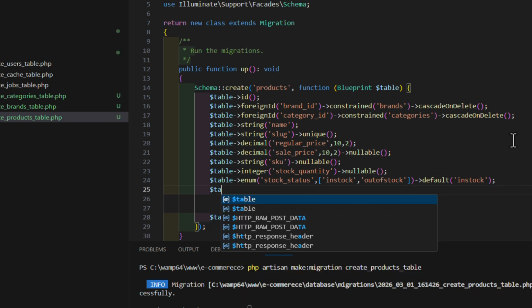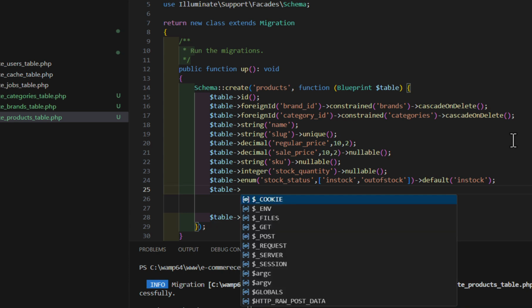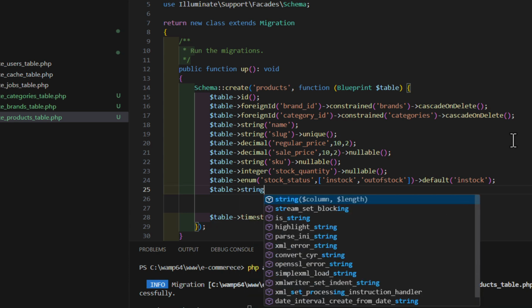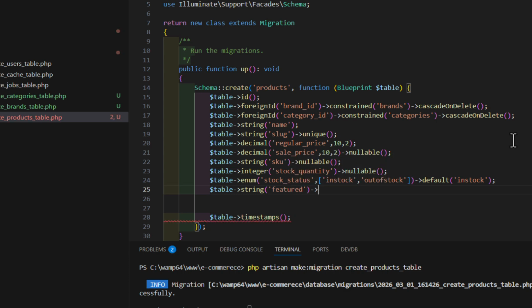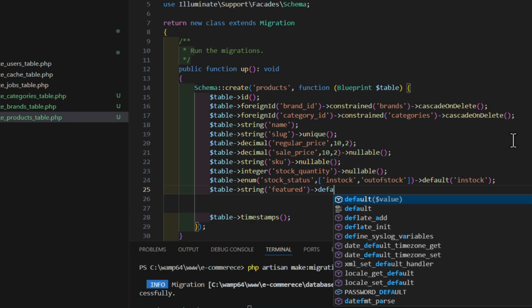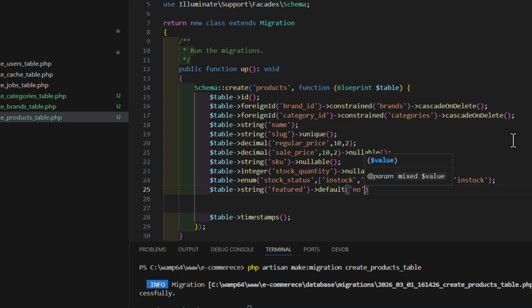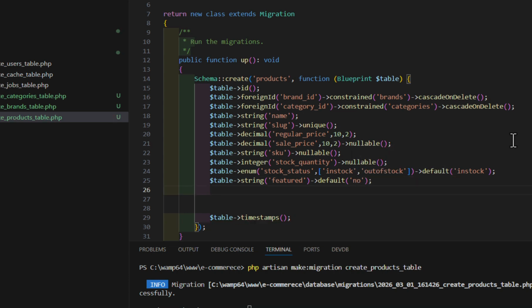Then let's create another column for featured products and make it a string, then call it featured, and by default let's say no. Now each product can have two descriptions, one long description and one short description. For the short description we can use it to show in the product card, and for the long description we can use it to show in the product page.